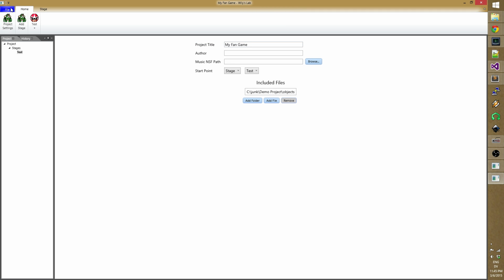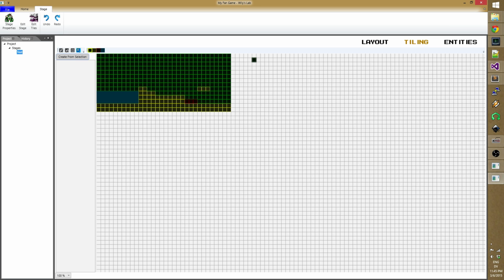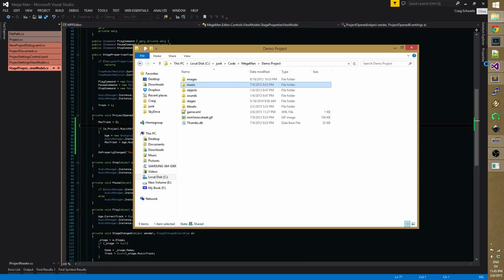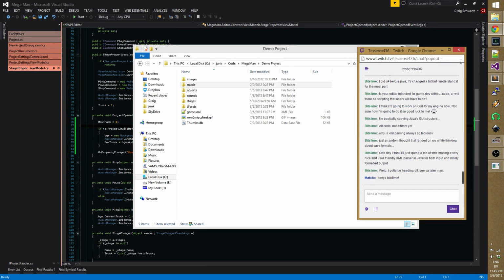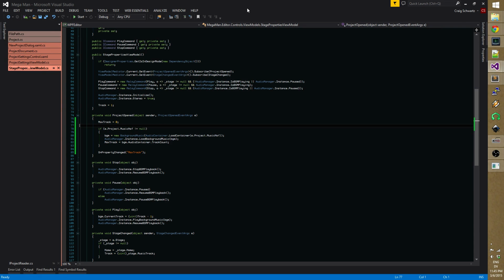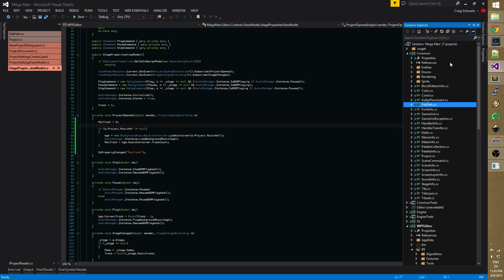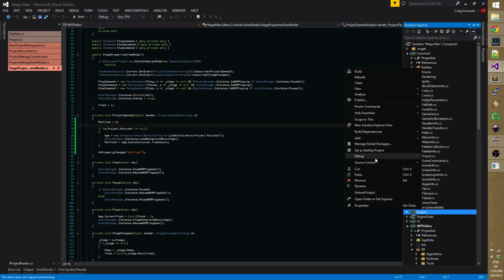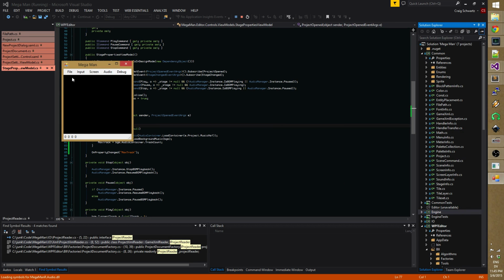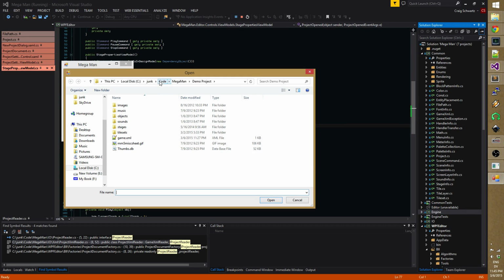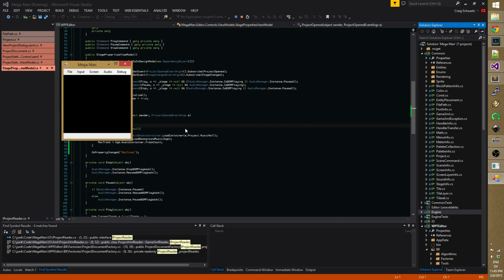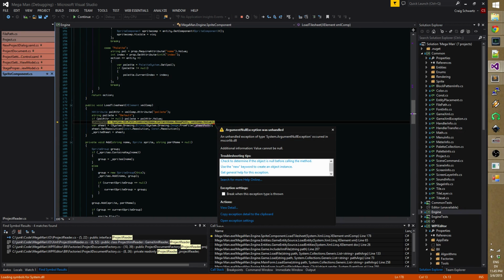Okay, well that was some good progress. Just the ability to do that much on a new project from scratch is good. Let's figure out how we can test it. Alright, where do you explode? Load a tile sheet in sprite component. It's looking for images. Base path. Whoa, current game base path is null.